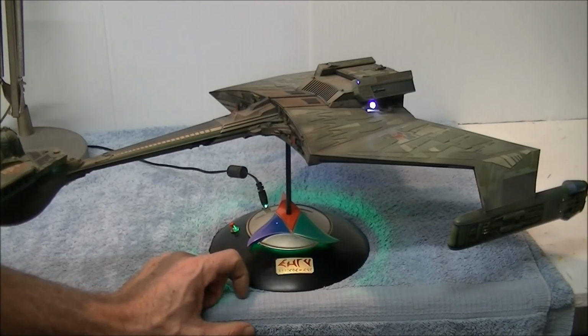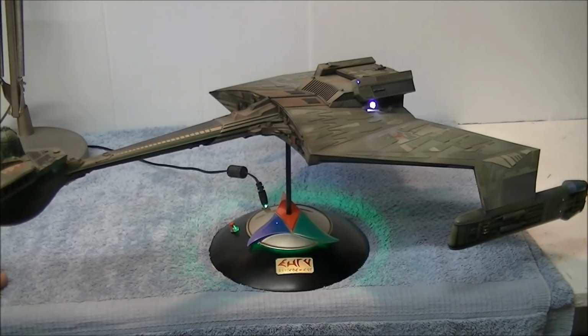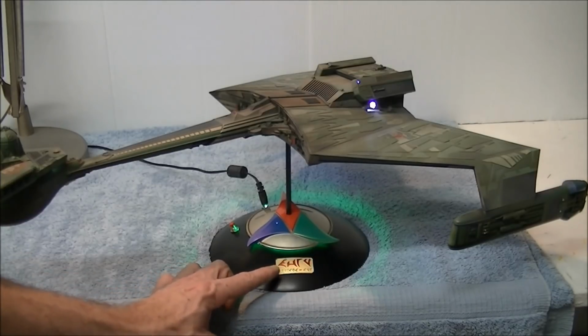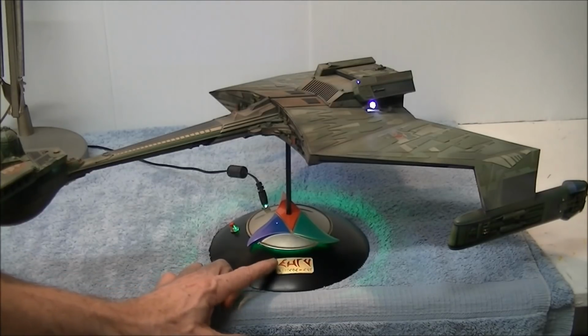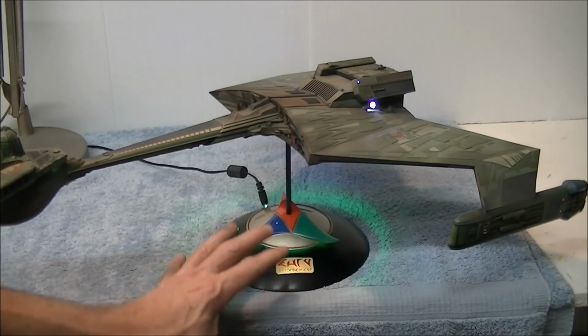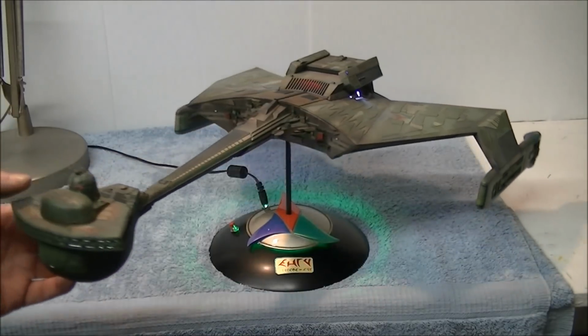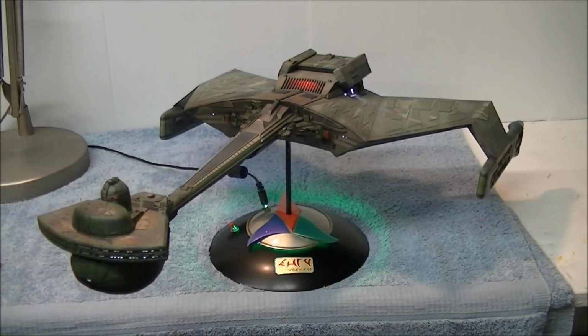Somebody out there that reads Klingon will have to tell me what it says. I think it might say the name of the ship or something, but I spiffed that up a little bit again using some of the Tamiya clear transparent paints, the red, the green, and then I went around the outside edge with the blue just to do the same kind of Klingon colors. And you'll see that a little bit closer here when we pick the camera up and get on it. But I think that worked out pretty good.